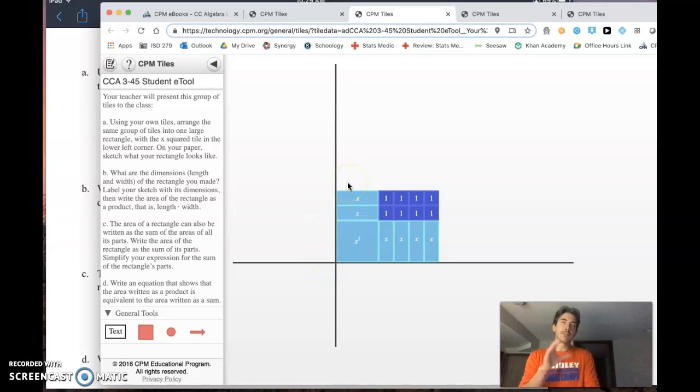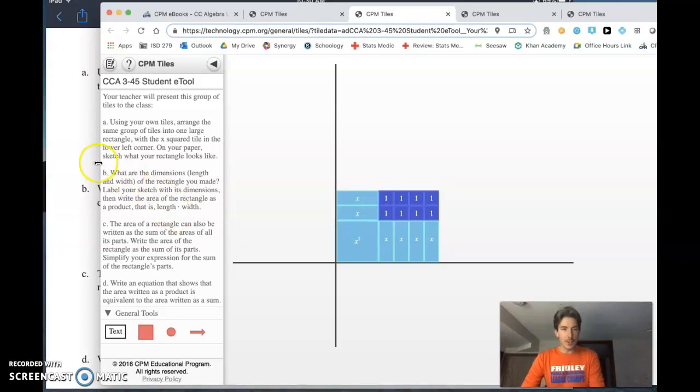And here's why we spent some time in the previous lesson talking about the perimeter of these shapes. Remember, this is an x squared tile. It is 1x wide, or 1x long. This is an x tile. This is 1 unit wide. 1 unit wide, 1 unit wide, 1 unit wide. And likewise, x units long, 1 unit long, 1 unit long, or the dimension is 1.